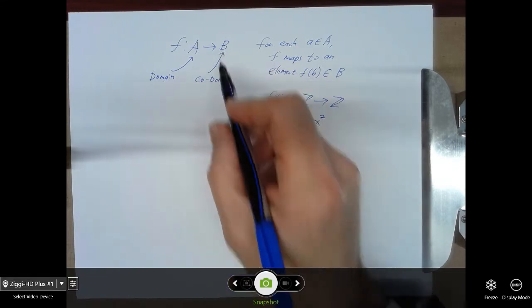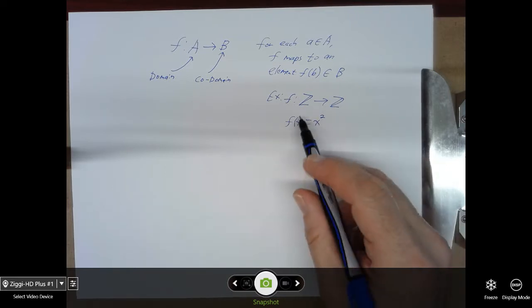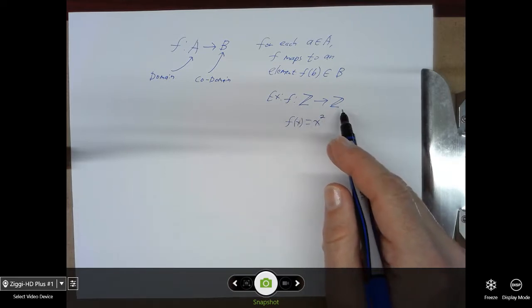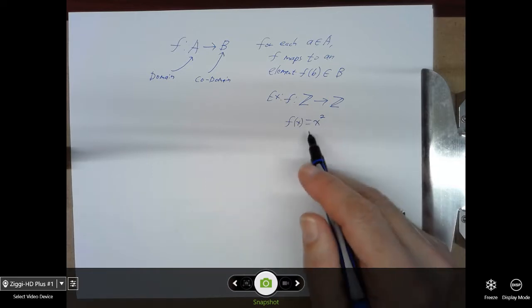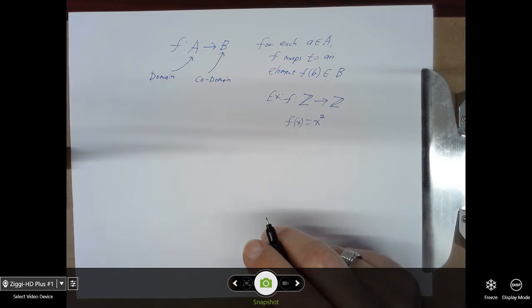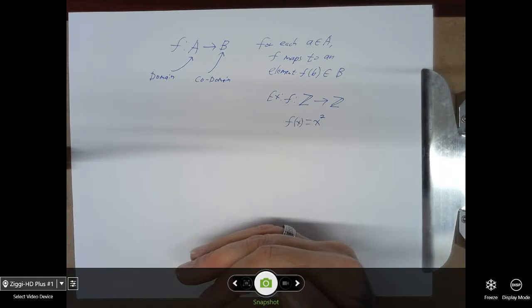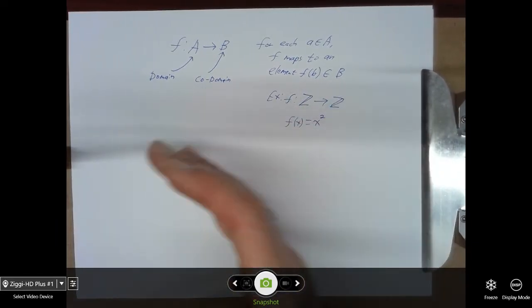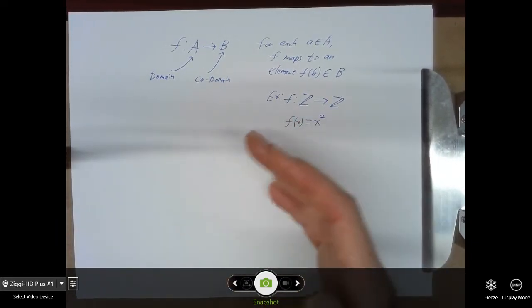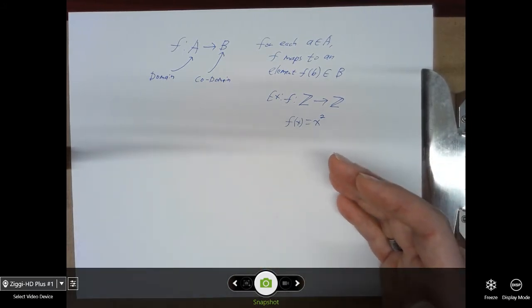But if the codomain in this case is the set of all integers, is there always some number that maps to any given integer in this codomain for this particular function f? Probably not with integers. So if we restrict our domain to be the set of integers, 0 maps to 0, 1 maps to 1, 2 maps to 4, does anything map to 7? Right? Is there any integer whose square is 7? No.